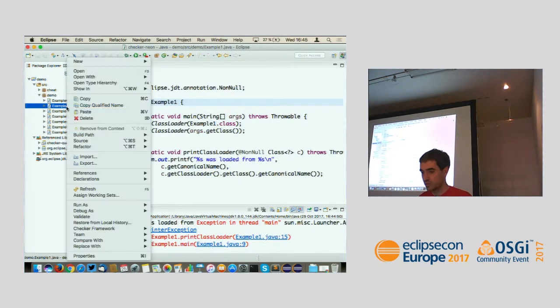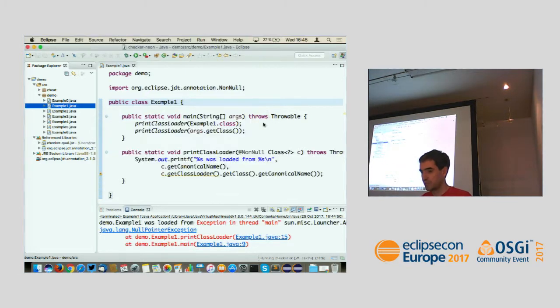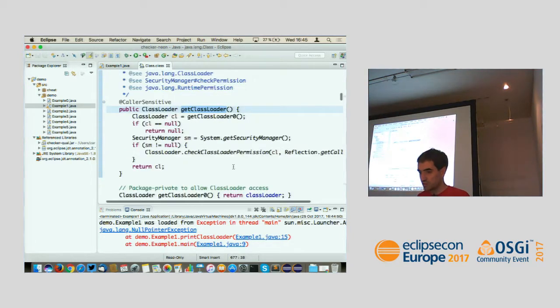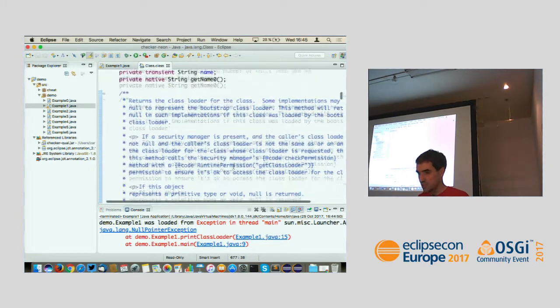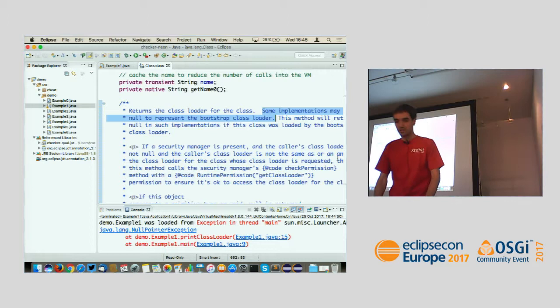So let's run the checker framework on the same class. It will do its thing, and then it says, well, here, this guy could return null. So obviously, that is a problem in our code that was statically detectable. Still, we shipped to production and ended up with an NPE. So how does it know that this could be a null reference? I don't know yet. Let's check why it was returning null. And then there's the javadoc. And the first sentence is, some implementations may return null for a subset of the classes, every class that was loaded from the Bootstrap class loader. Okay, that is impressive. It told me this up front.